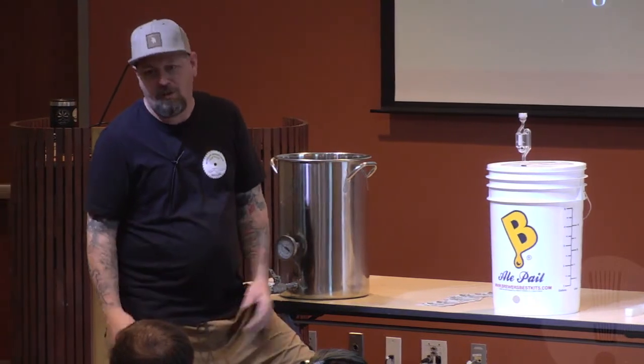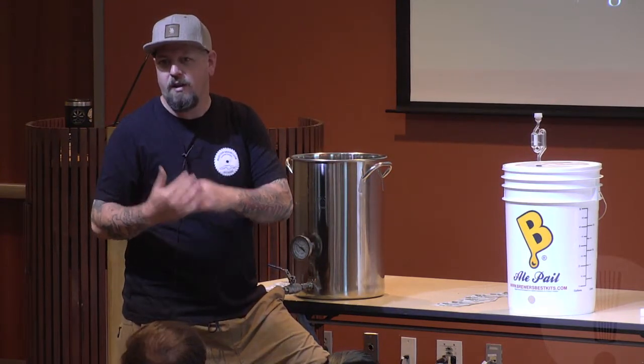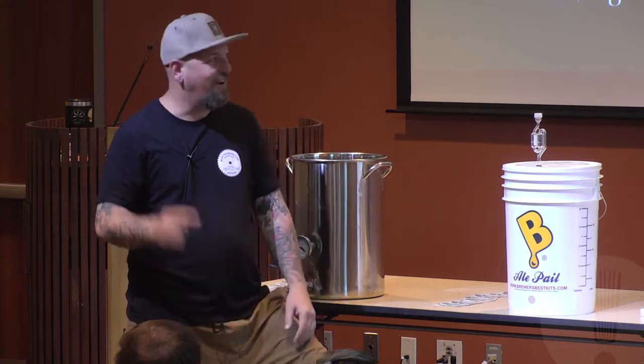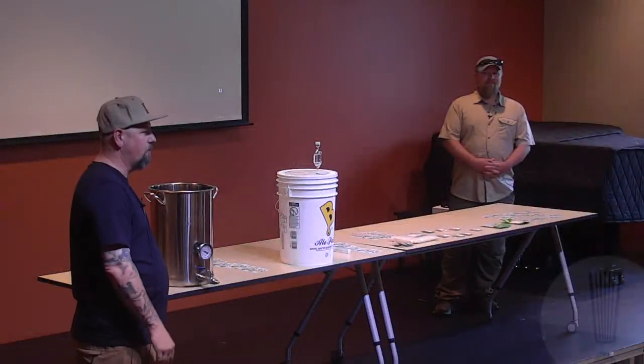I've never really had that problem. Most of the time, when your fermentation's done and you go to bottling, it'll settle at the bottom of your bottle anyway. Just whenever you get done bottle conditioning your beer, don't go shaking up your bottle to open it. Nobody does that anyway. Anything that might have come out of that fermentation is going to stay at the bottom of your bottle when you store them.